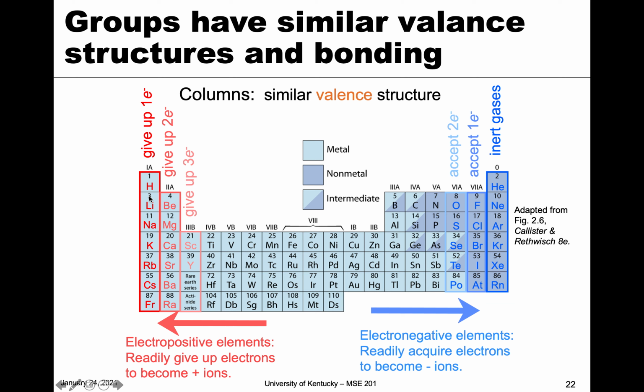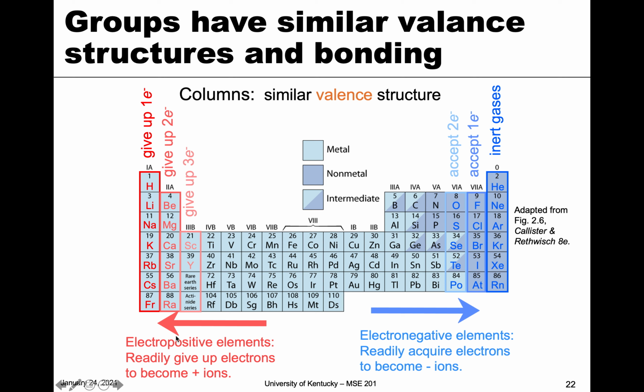Same thing over here. Hydrogen wants to give up one electron. Lithium wants to give up one electron to get to neon. And the same thing for all of these. They all have similar structures, so these will all act similarly. These will all act similarly. Same thing here, same thing here, same thing here.